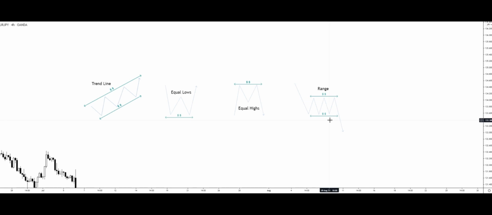If so many of these traders are buying at support, then that means the large banks can't also buy. This is why we see these areas in the market being manipulated, which gives the market fuel to move. The third and final type of liquidity is equal highs and equal lows, otherwise known as a double top or double bottom by retail traders. People are often taught to sell from a double top and buy from a double bottom, which of course generates liquidity above and below these areas.